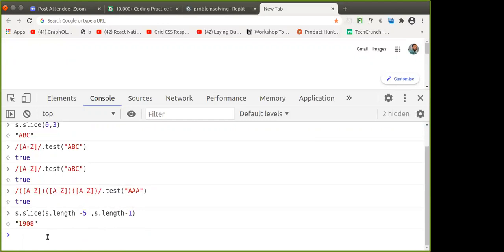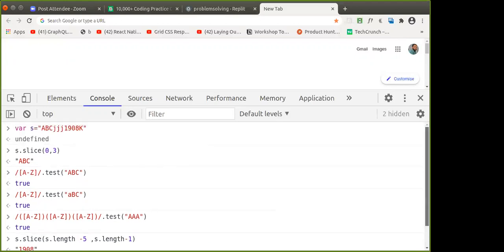Good. That works. How does it work? Let's see. Yeah, s dot length. What is the length of this string in this case? Whatever it could be, 1, 2, 3, 4, 5, 6, 7, 8, 9, 10, 11, 12. Isn't it? Fine. Good. It works, Santarpan. So in this case, it is 12. 12 minus 5 is 7.